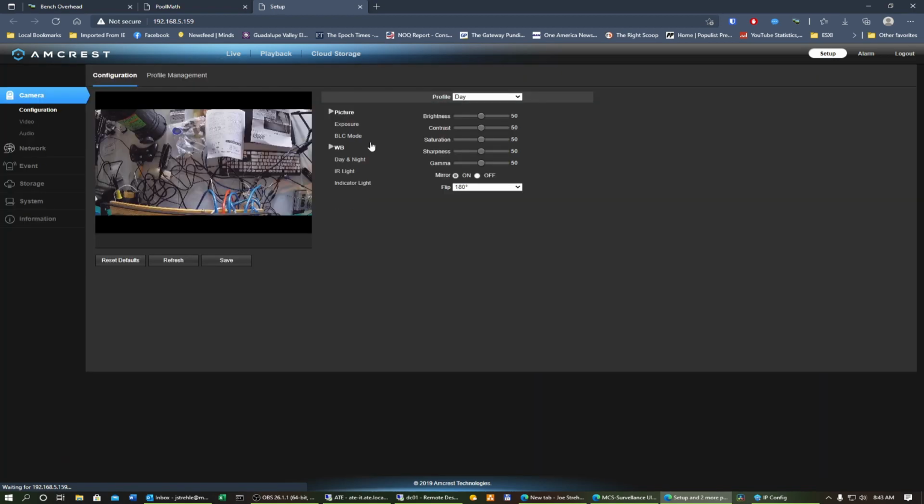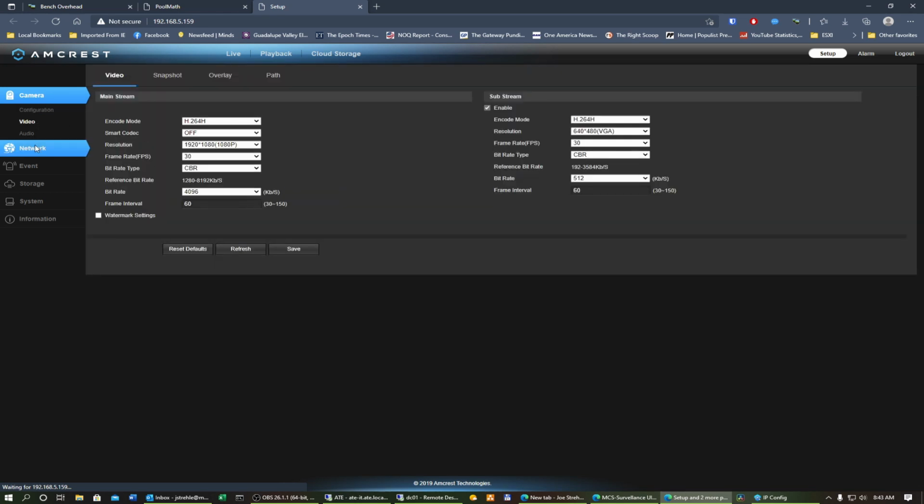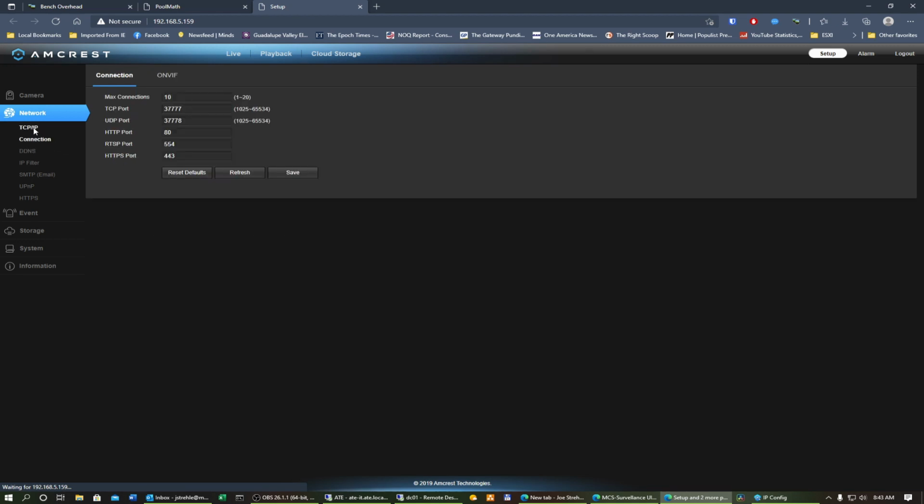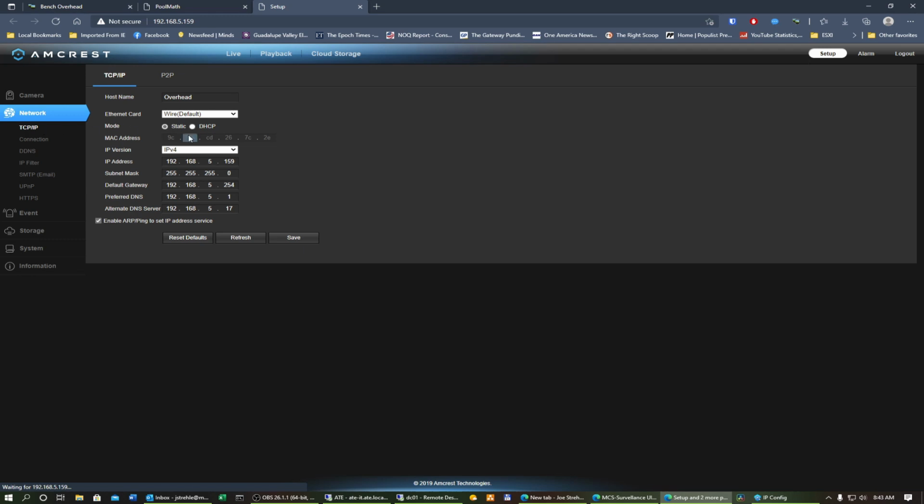So let's see, configuration, video, we don't need to mess with that. What we do want to do is change our connection under TCP/IP to DHCP, and we've already given it a host name of overhead. But I'm going to go ahead and save that.